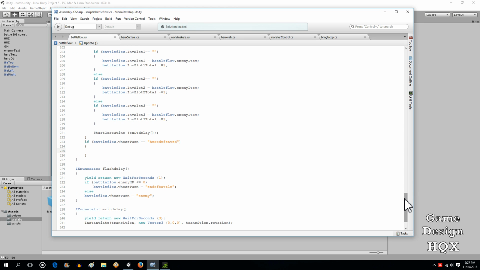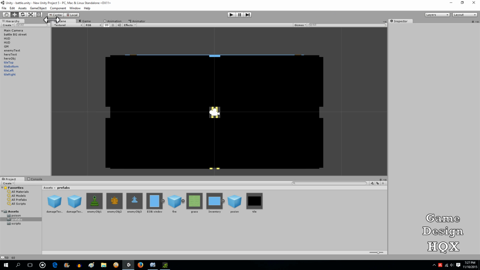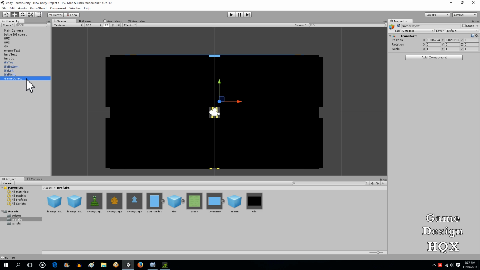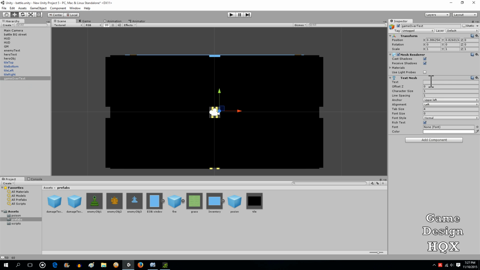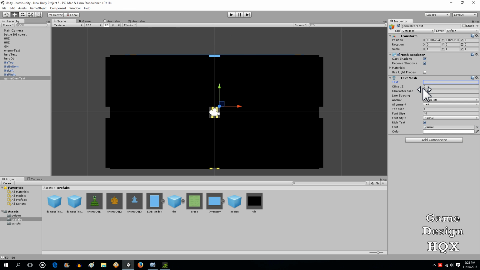And what we're going to do is instantiate a simple text object that says game over. So we add the component text mesh. Let's see if that works.